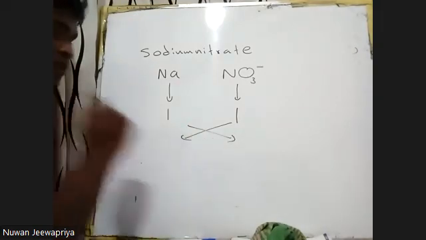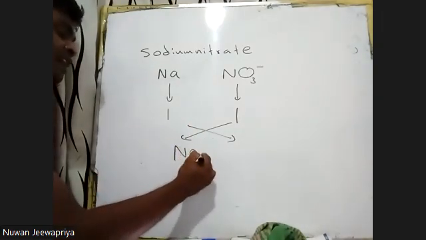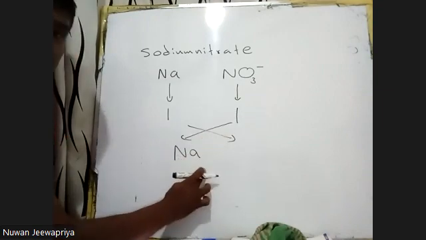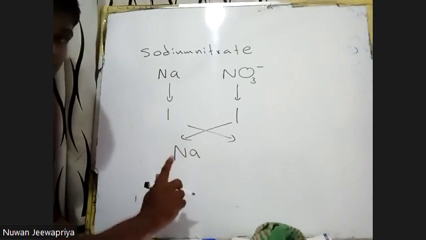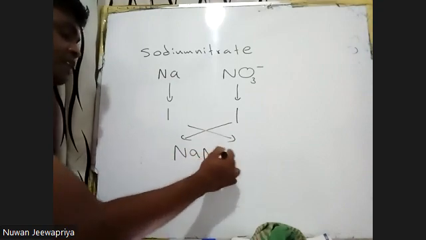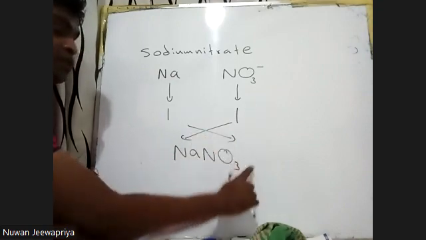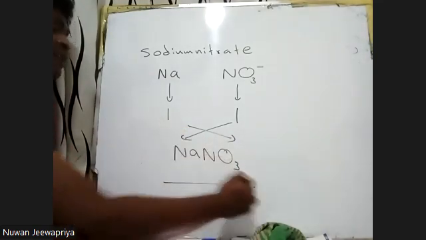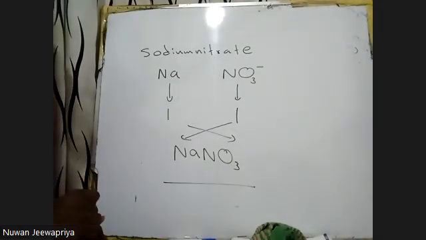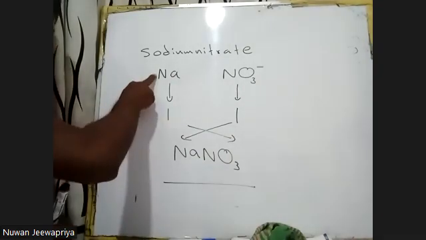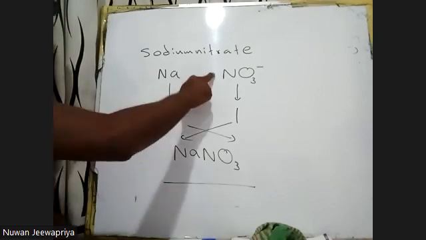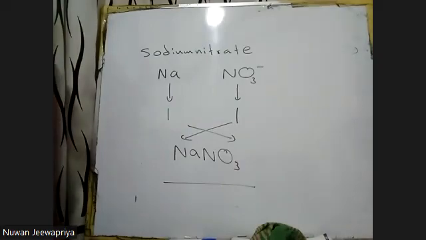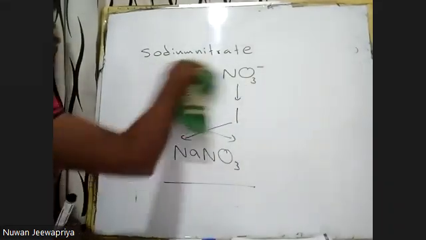So how do I write sodium nitrate? Na gets number 1. When it is number 1, we don't write it. Nitrate, NO3, also gains number 1. We don't write it if it is 1. So sodium nitrate is this. This is how we write sodium nitrate: write the sodium, its valence; write nitrate, its valence. Now we interchange the valence. Now we got the answer. Right, I go to my second example now.